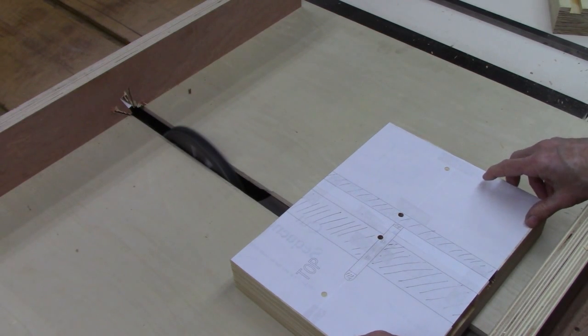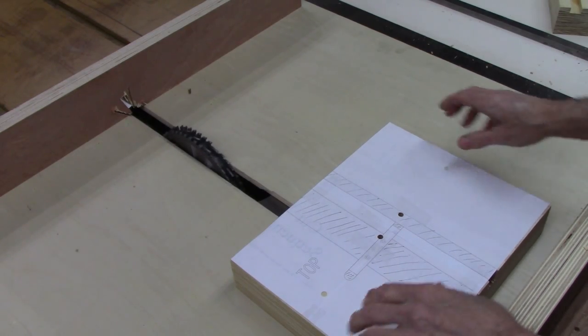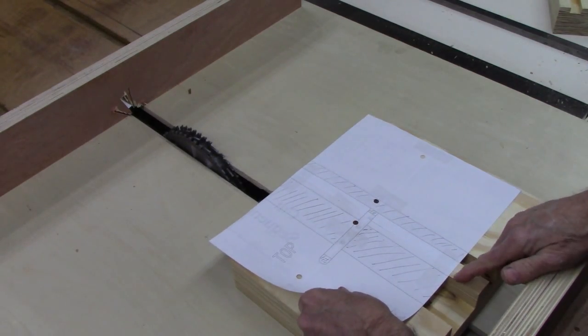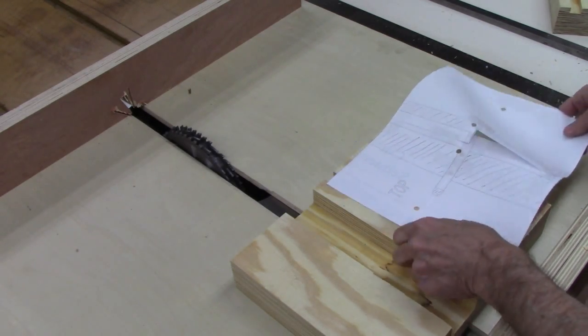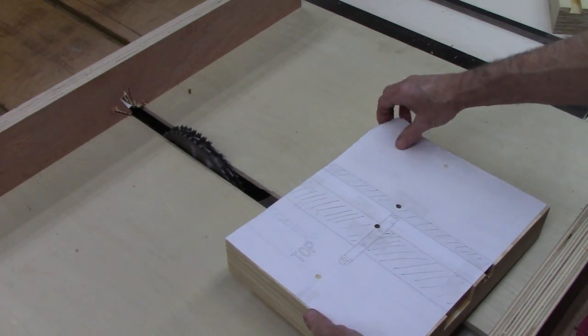This is not real critical. It's critical that it's square, but it's not critical. I mean, this 3/4 inch is obviously, the width of that is very critical. The width of this, I'm going to make some 2-inch pieces, so I made it just a hair over that. We'll have to cut a slot this way, right here. But first, I'm going to cut the other side.